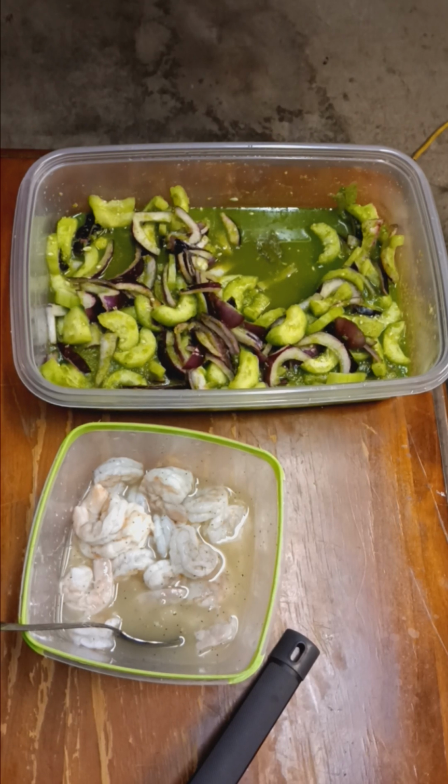Shrimp aguachiles. This is what you call shrimp aguachiles. You see how to do this? I don't know if I should give you the recipe, but because this is my first time, I'm not really fully equipped on this. But you see, in the Mexican tradition, they make this. It's called aguachiles, Mexican aguachiles.